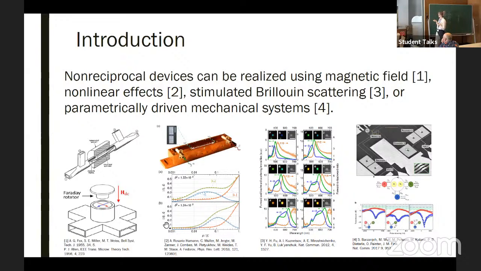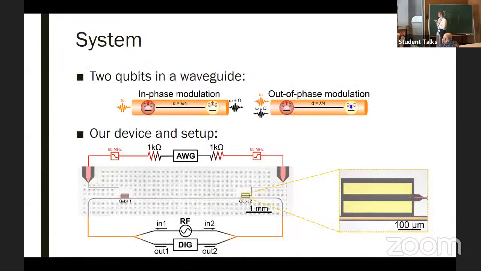And there is another way, to use a driven mechanical system. It's actually also work from our group. Here, the device allows switching between circulator and oscillator regimes, and it uses mechanics coupled to microwave resonators. The downside is that it's difficult to fabricate. So let's see what I propose, actually, what the theory collaboration proposed. We use motion-induced directionality.